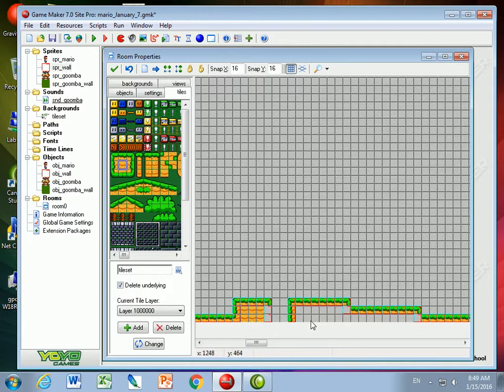Now, people say, well, there's all this red lines in here. I don't want these red lines. How do I get rid of these red lines? Because the red lines don't look so good. And I agree, the red lines don't look so good. So we want to get rid of them.